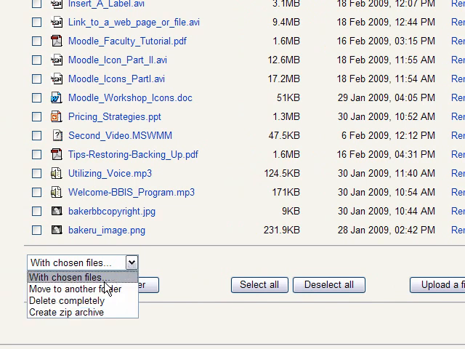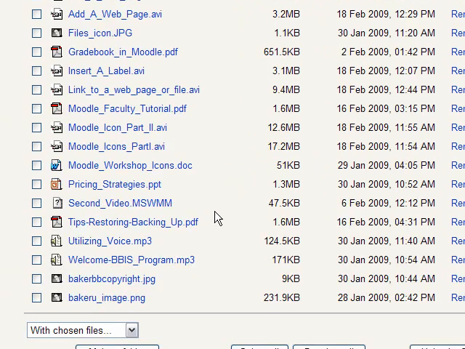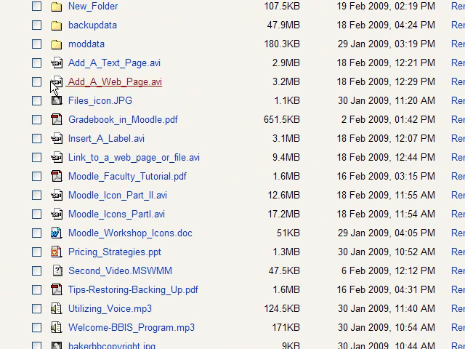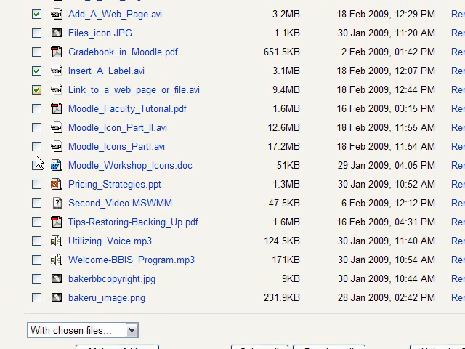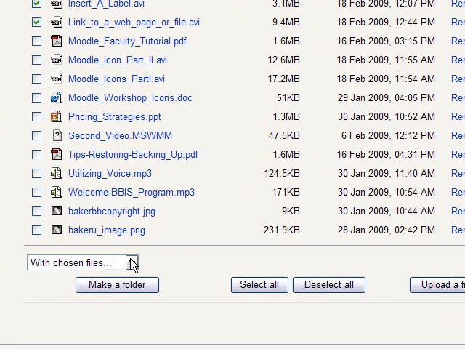Now before I do that, I need to have elements checked that I want to drop into the zip archive. So let's pick these videos. I've checked those 4. Now I'm going to scroll down, create zip archive in the drop down menu.